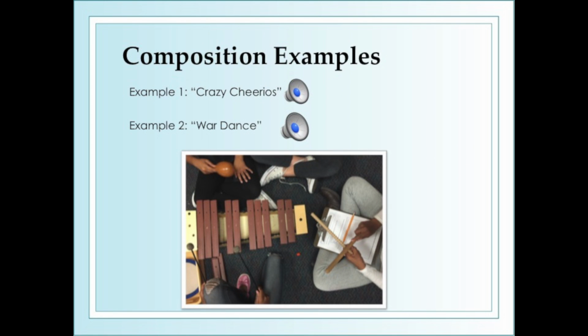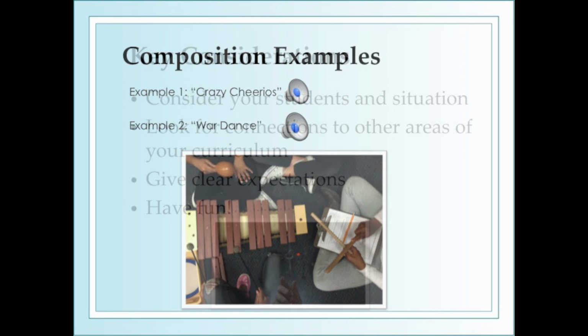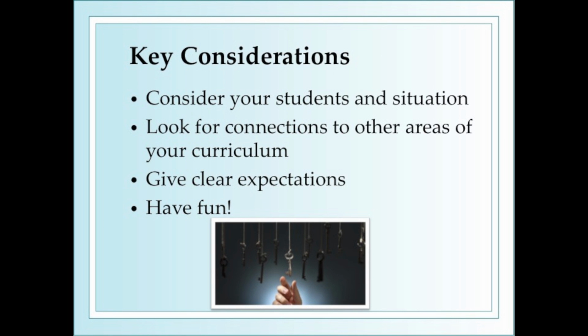Most compositions are anywhere between 30 seconds to a minute and 30 seconds in length. The majority are about 30 seconds, however. Consider your students and the situation. Consider your particular rotation schedule and class size. Also consider the needs and abilities of your students. Each year, I change a little something. Be flexible and reflective.